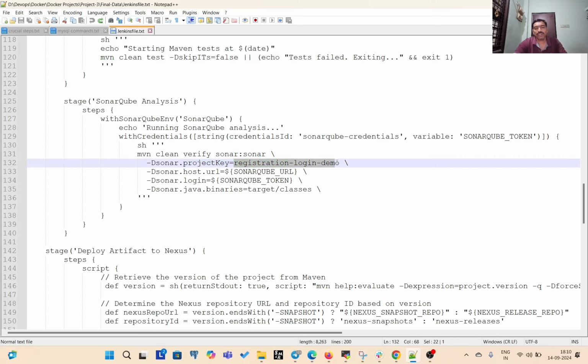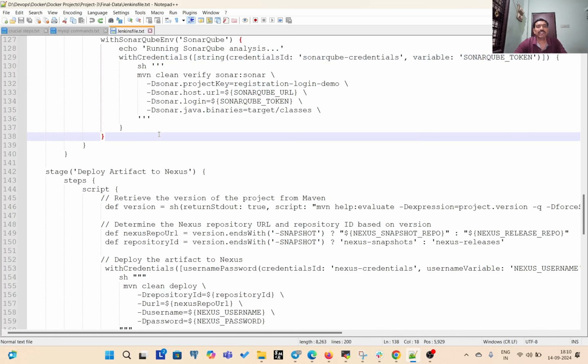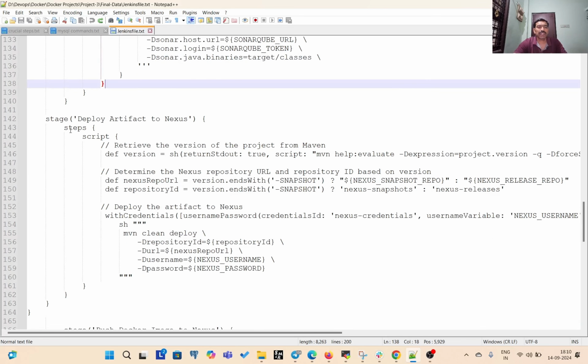Whenever we create a project, that is the name we have to mention here as the project key, and it will get the SonarQube URL, which we already declared in the environment variable section. It will get the SonarQube token from the credentials and perform this static analysis. Once this is completed successfully, it goes to the next stage.